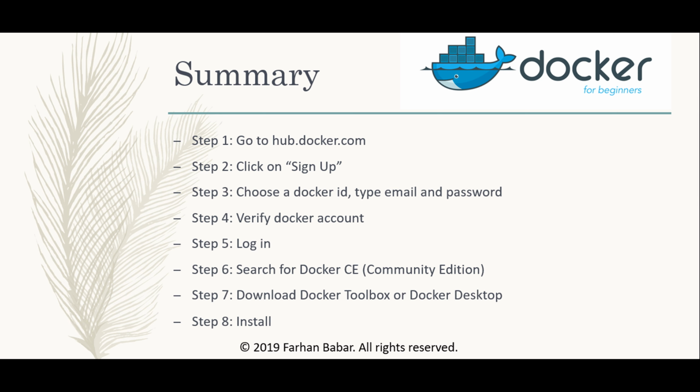Summary. First, you need to go to hub.docker.com, click on Sign Up, choose a Docker ID. Once you have done that, verify your Docker account, then go back to hub.docker.com, click on Login, go to the search engine, and type Docker CE or Docker Toolbox. Now, choose Docker Toolbox or Docker Desktop. Once it's downloaded, start the installation process.